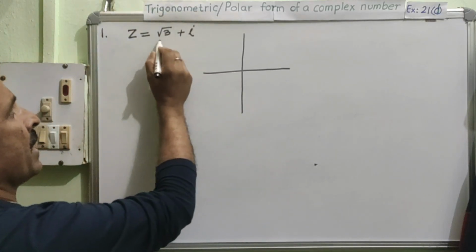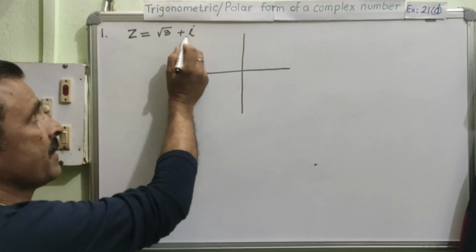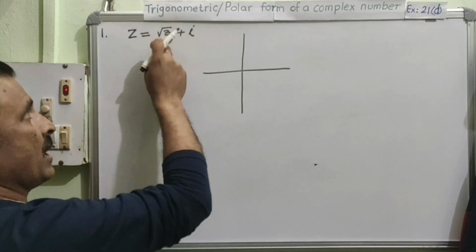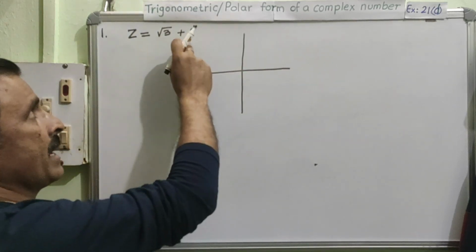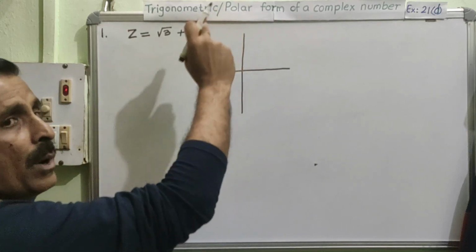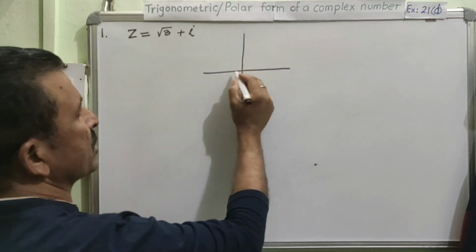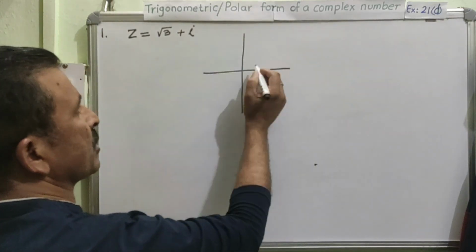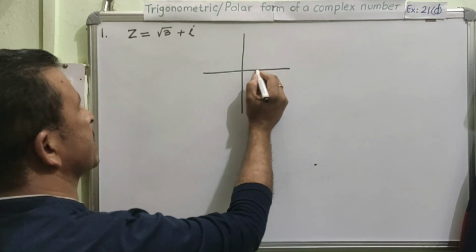Now, this is the complex number, this is the real part and this is the imaginary part, right? So the coefficient of i will also be a real number, and the real part will be plotted along the x-axis, and the imaginary part will be plotted along the y-axis. So we are now going to plot it. This is root 3. Root 3 will be on the x-axis. It is positive, so it will be on the right side of the x-axis. So this is somewhere here.